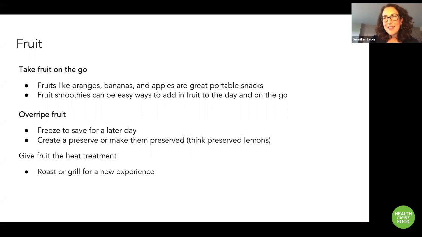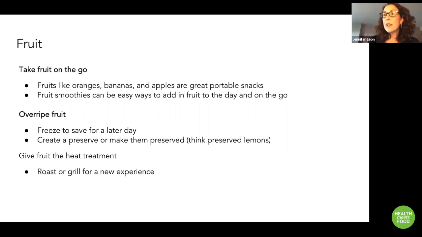So one of the last things I do want to talk about with fruit is that as we buy fruit, and even to the best of our abilities, we had planned on making that fruit salsa, and that day just went haywire, and we have this fruit that's now going bad at the end of the week. Think about freezing it. Frozen fruit goes really, really well into smoothies. And I love to save them in that way and not let them get bad.